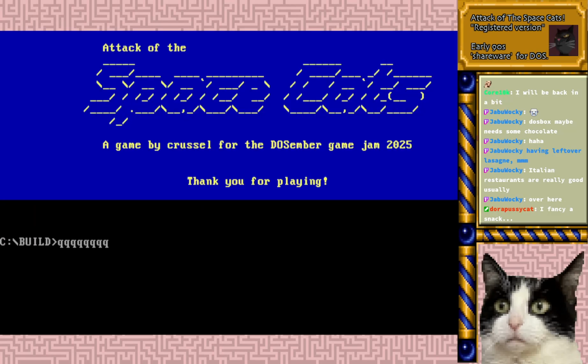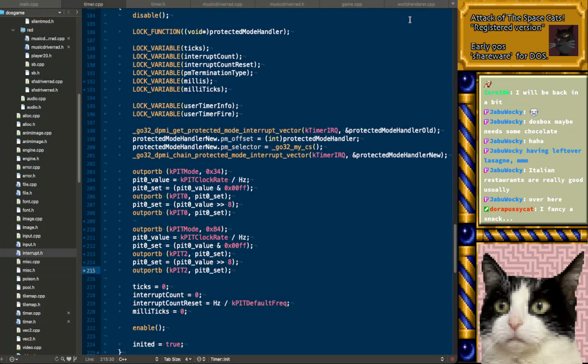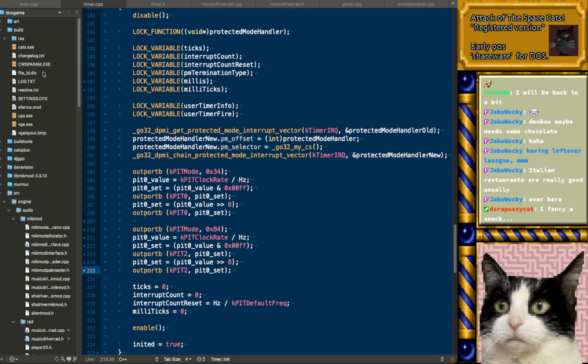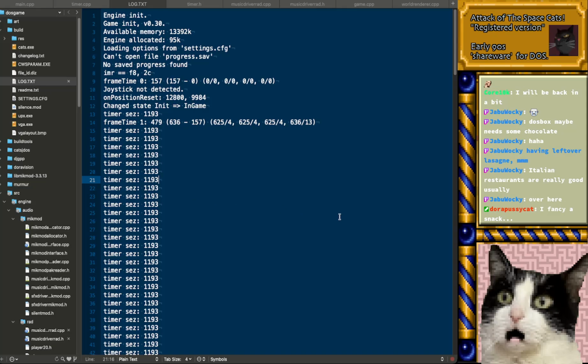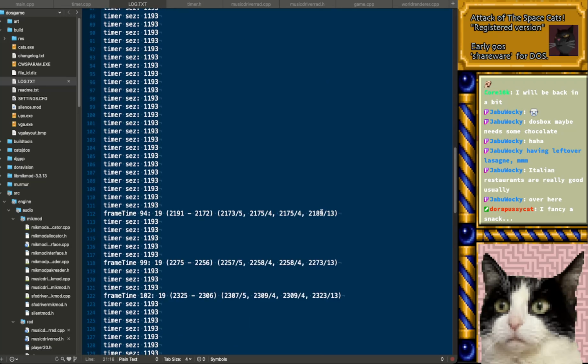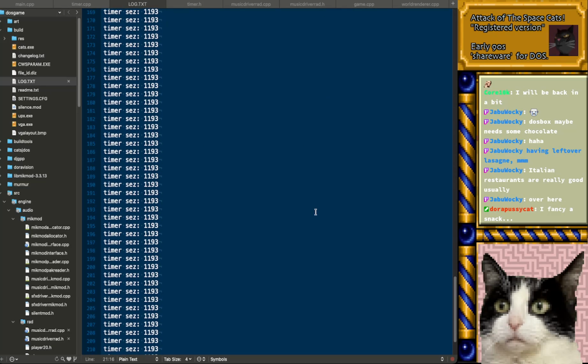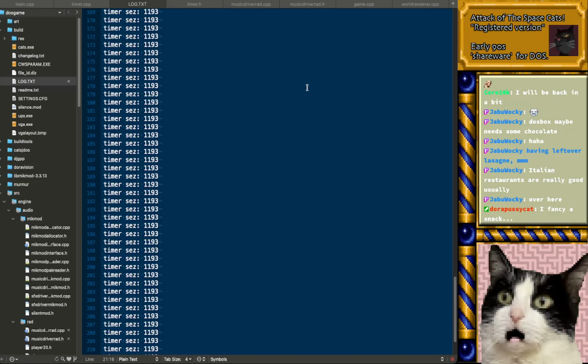Wait. I've closed the log. It's still the same number. Oh, wait a minute. No, it shouldn't be optimizing that out.